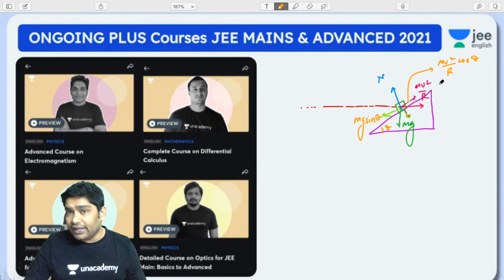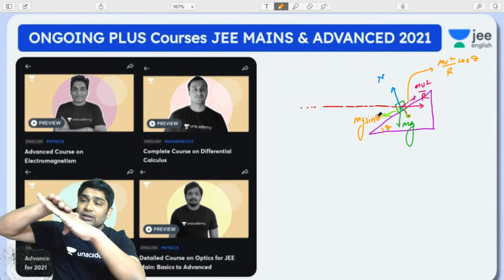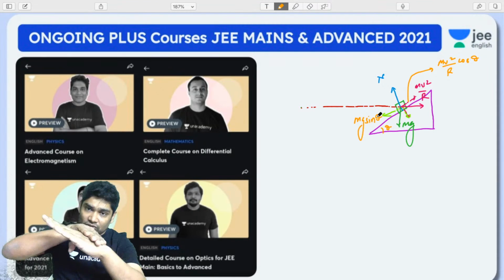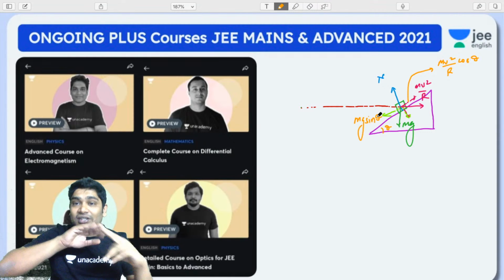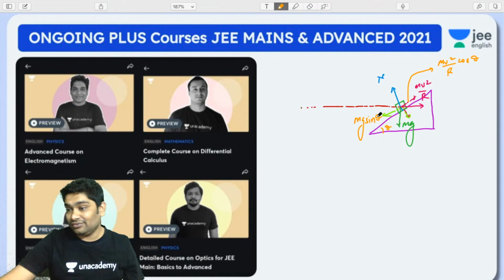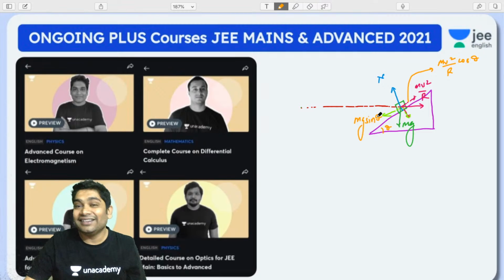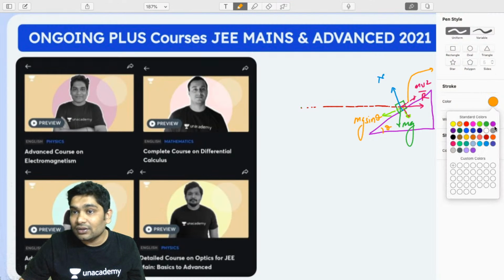Okay. So if you're taking the turn very slowly, imagine if this is smaller and if mg sin theta is greater, then what will happen? This block will try to slip downwards. So if it tries to slip downwards, it will have friction acting upwards. Got it? If it tries to slip downwards, let's just write that down quickly. You will have to have friction acting upwards in that case.